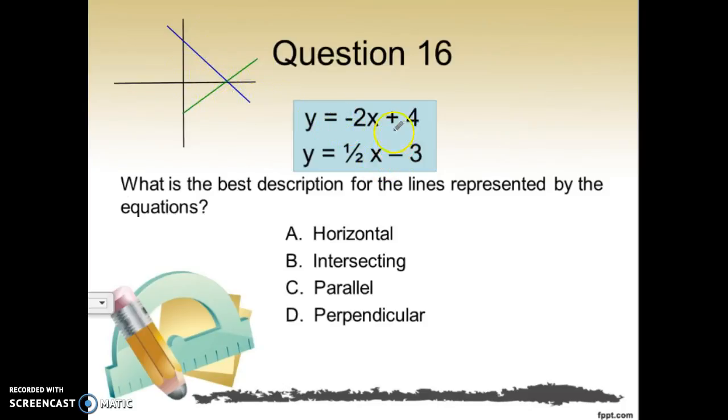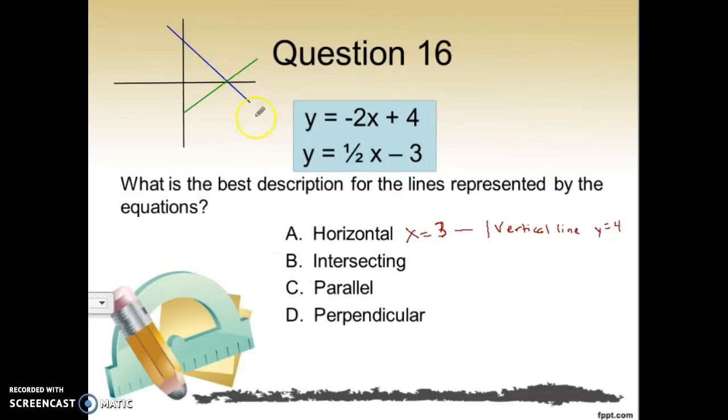Well, I don't want to go by my little sketch there because that's pretty rough, okay? A horizontal line would be, let's see, horizontal goes with the horizon. So that would be y equals something. Vertical lines are like x equals 3. Okay, horizontal goes this way, vertical goes this way. All right, intersecting just means they cross or they intersect.